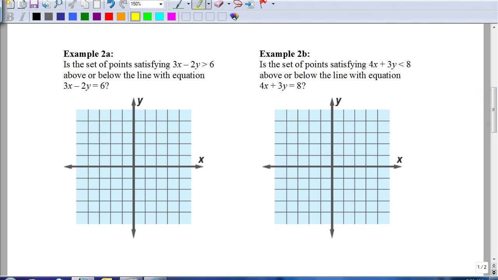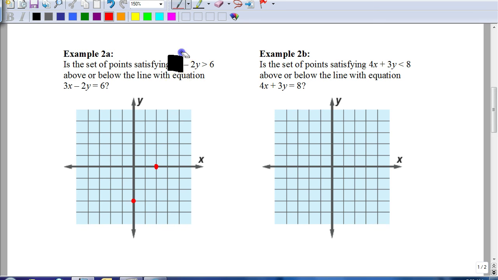These are in standard form. Remember, when a graph is in standard form, the best way to graph that, or one of the best ways to graph that, is to find the X and Y intercepts. So if I find the X-intercept here, I cover up the Y. So to find the X-intercept, I divide both sides by 3, which gives me an X-intercept of 2. To find the Y-intercept, cover up the X, but remember we don't cover up the minus sign here. And divide both sides by -2 to get the Y by itself. So that gives me -3.